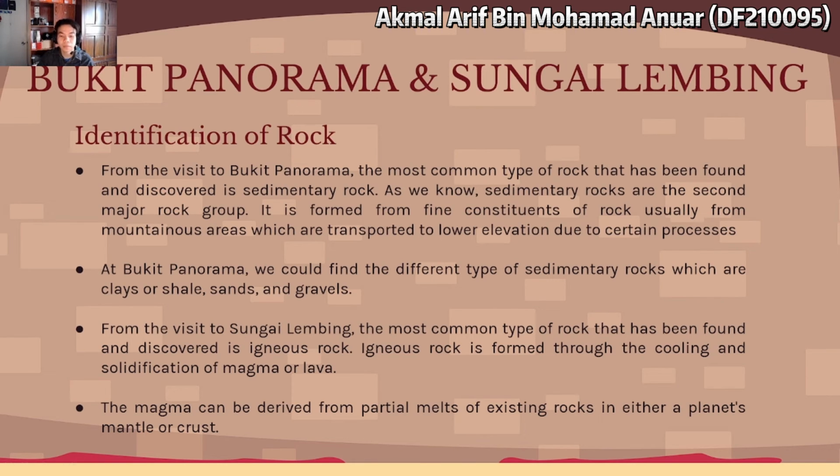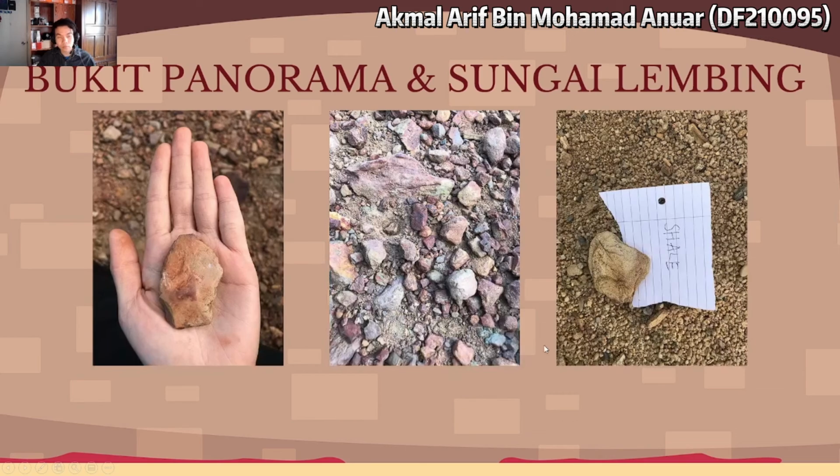At Sungai Lembing, we have found that the common type of rock is igneous rock. Igneous rock, as we know, is formed through the cooling and solidification of magma or lava. So this is the sedimentary rock at Bukit Panorama, and this is the igneous rock, which is found at Sungai Lembing.